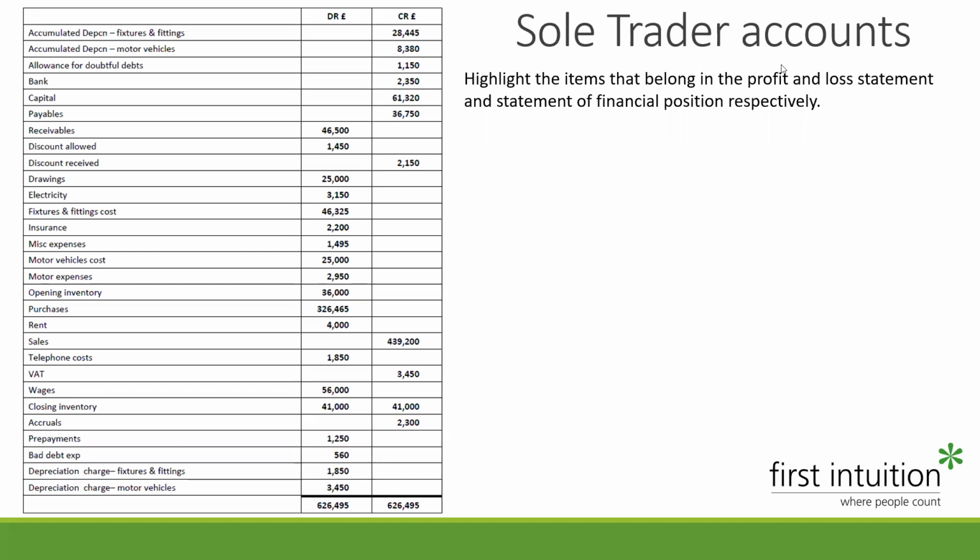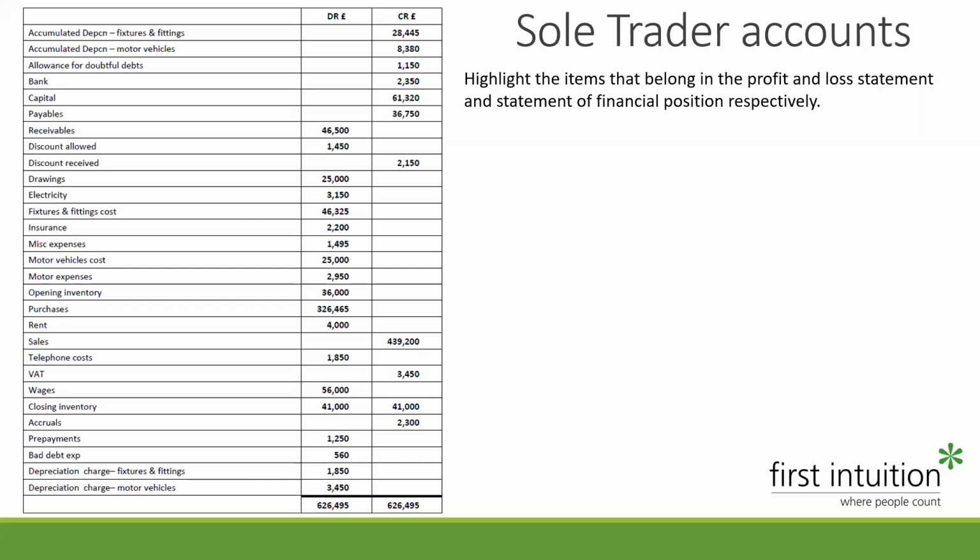And if we look at why now, I'm not going to ask why for every single one, because again, I don't want to keep you guys here until midnight. If we look at it in this instance, accumulated depreciation, if we use that dead click analogy, obviously we're working on the credit side here. It's not a debtor, it's not income, it's not drawings, it's a liability. So as we know, liabilities belong on the statement of financial position.